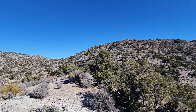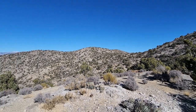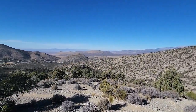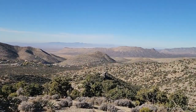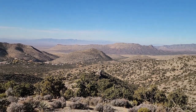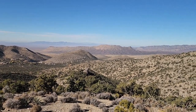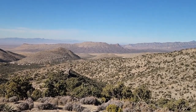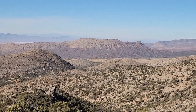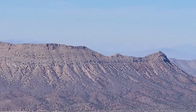Okay, and we're continuing. You can see the stretch of the ridge line as it winds around. We're going to continue on to the next high points, and just wanted to point out that bluff I call Landmark Bluff on the west side of lower level canyon. There it is. And that's my landmark for a lot of adventures, because I know no matter where I am in the Rainbow Mountains, I can see Landmark Bluff and I can always get back to it if I need to. And there are a couple adventures on Las Vegas area trails on Landmark Bluff, and one circles the entire bluff, another one circles around to the backside and summits right about at that point.